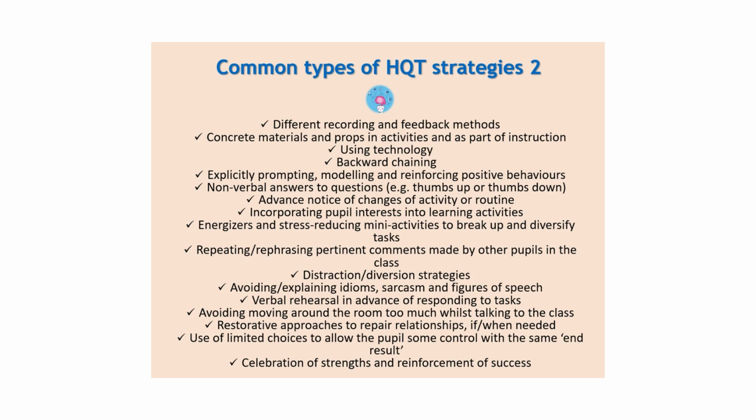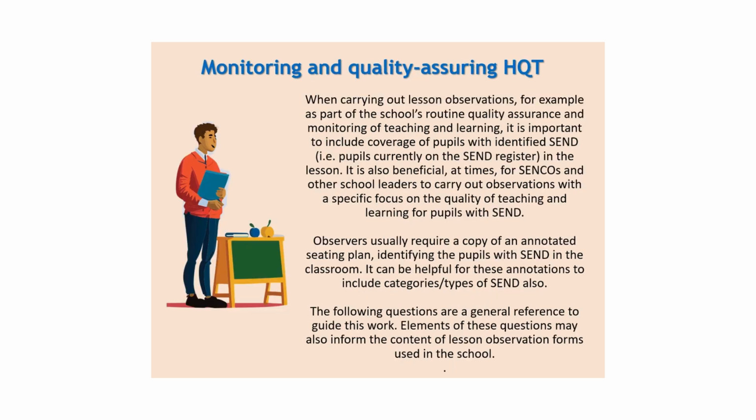Repeating or rephrasing pertinent comments made by other pupils in the class. Distraction and diversion strategies. Avoiding or explaining idioms, sarcasm and figures of speech. Verbal rehearsal in advance of responding to tasks. Avoiding moving around the room too much whilst talking to the class. Restorative approaches to repair relationships if and when needed. Use of limited choices to allow the pupil some control with the same end result. And celebration of strengths and reinforcement of success.